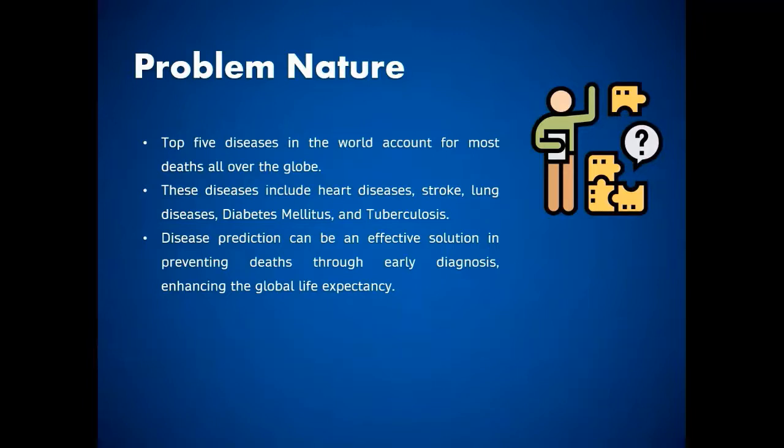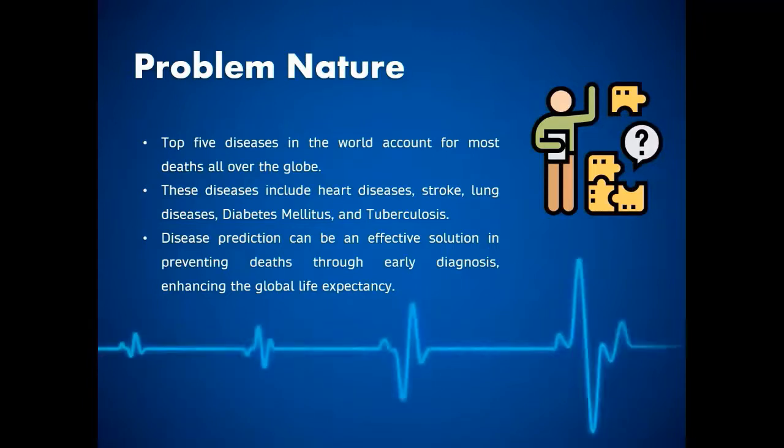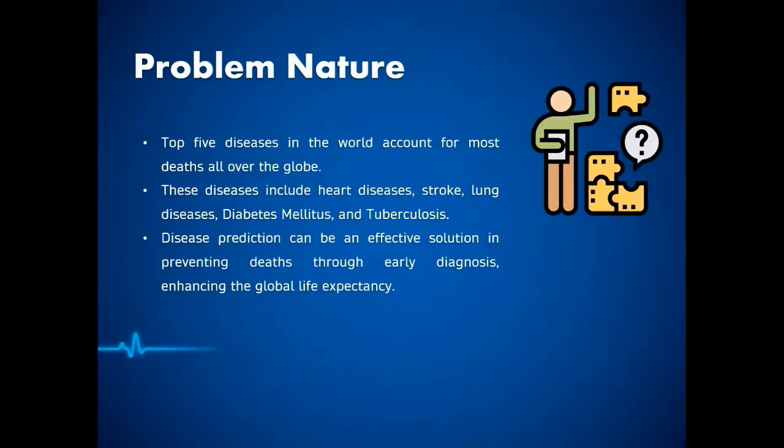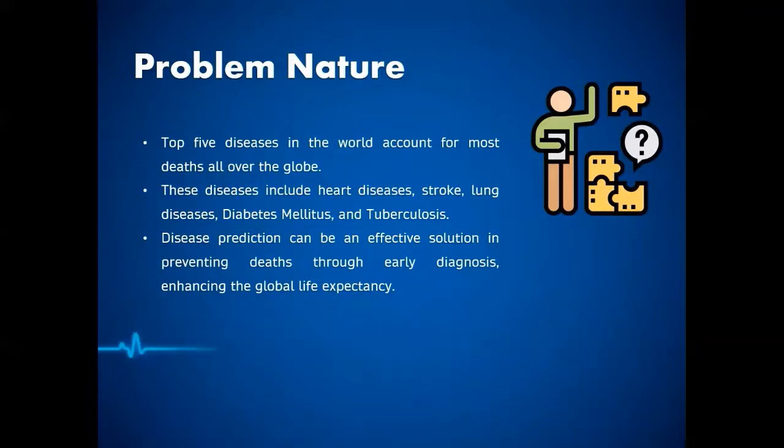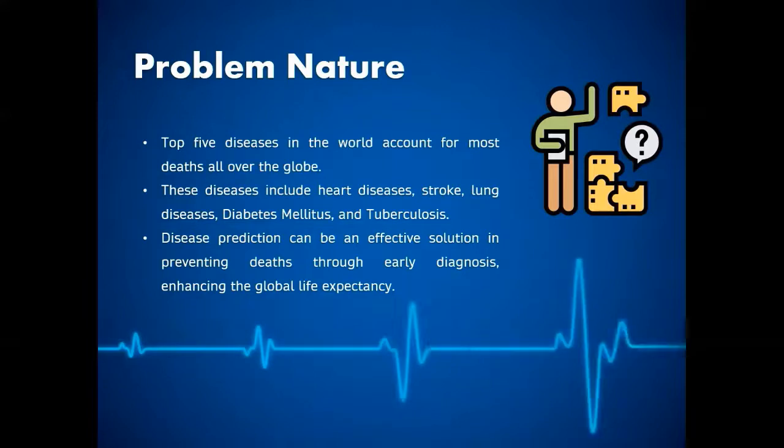Now, what would our system do? Our system would help in early detection of diseases, and that would lead to early prevention. How would early prevention help? Early prevention would help in saving lives. It would help in saving costs, not just the cost of individuals, but help in saving costs of insurance companies and governments.